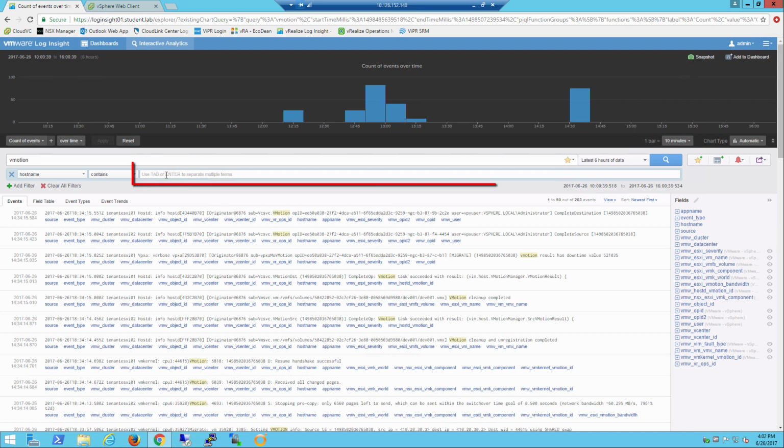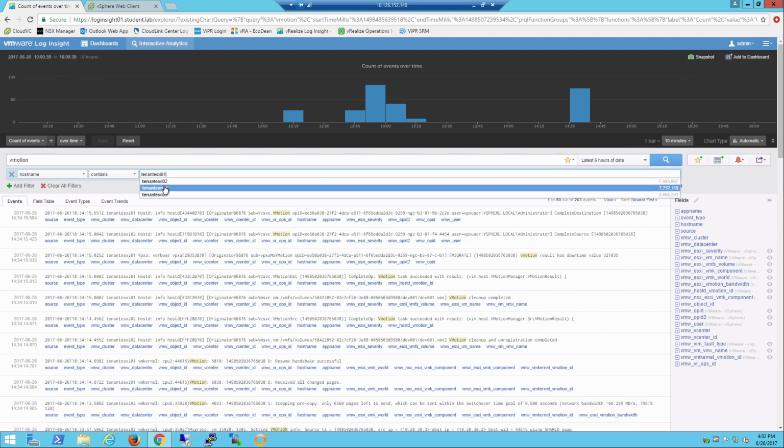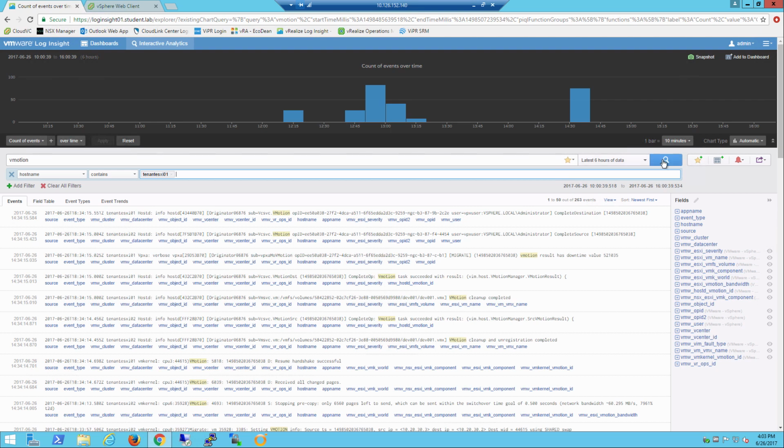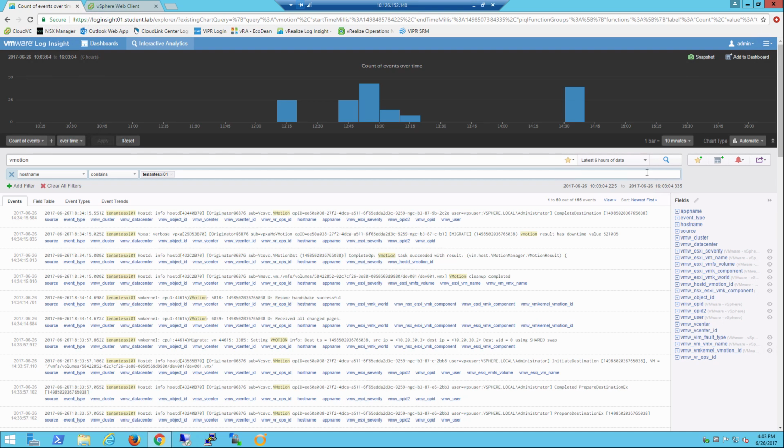So we click on the data field here, click on it again, and it gives us the option of some of the entries that it sees there. I don't see tenant in there, so I'm going to just start typing it in, and you'll see all of the entries for tenant. We're going to click on tenant ESXi01. And we'll click on the search button here to update our results. And you'll see the results up here at the top, and you'll also see the results at the bottom.